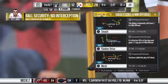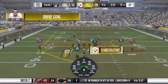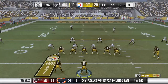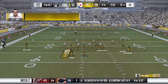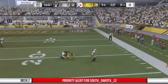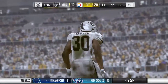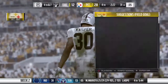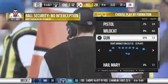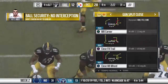The goal of a wide receiver screen is to get enough blockers in front to create a wall and let him pick his spot to run the football. How about the defense there, swarming to it and not allowing that to happen? Did not let him get downfield. Out of the gun now on third down. And he couldn't hang on to it through the contact. Incomplete. We know it's not an easy job to go out and catch passes when people are trying to tackle you and knock the ball away. But the bottom line is, that's a pass he's got to have and a pass he should have caught.